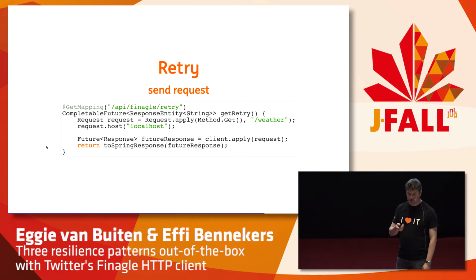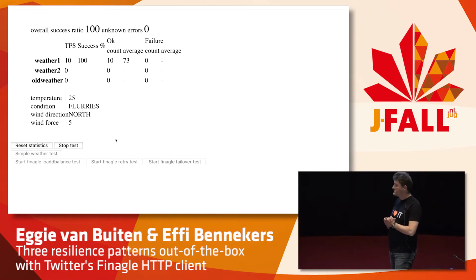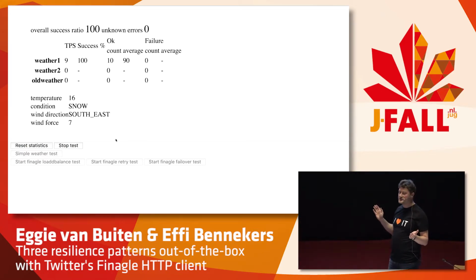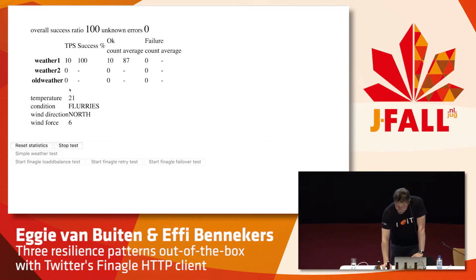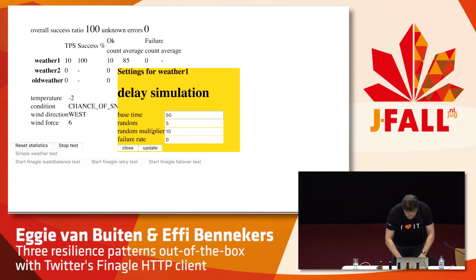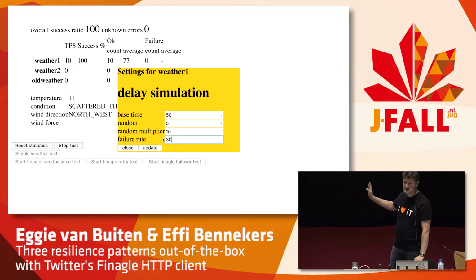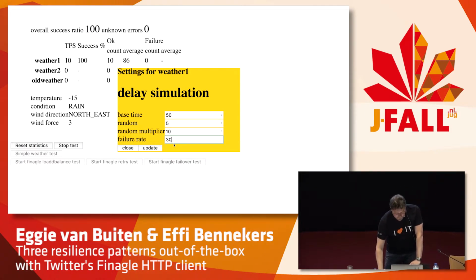All right, so I promised you that I would prove this, so let's do that. This is now just calling the weather API, and this is a perfectly fine service. It works just like it's supposed to. It has an average of 70, 80 milliseconds, like we saw before. Now, there's something here in our console. We can set a failure rate. So now we're going to say, okay, 30% of your returned calls are going to be a 404.